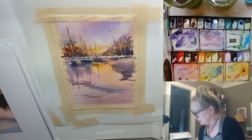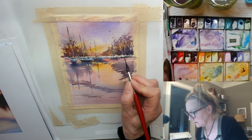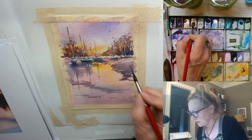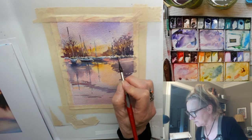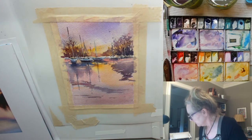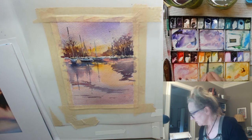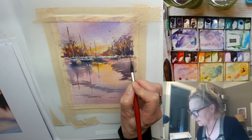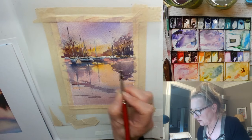I think back here I could add a little more. Maybe a little more brown back there. And a little bit of warm color back there along the edge of the forest there.